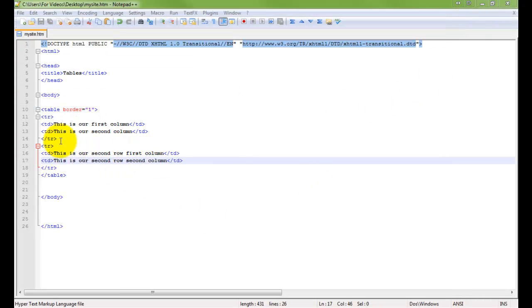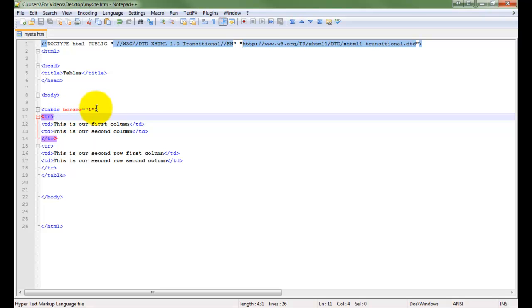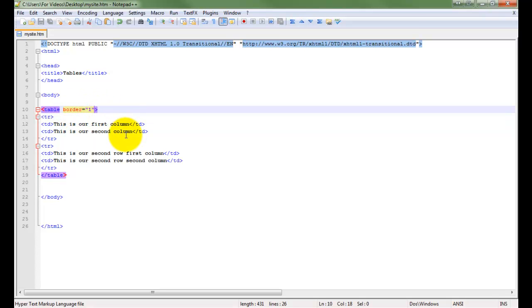Looks to me like the border is a little too close to the text. And what can we do in order to separate this out? Well, we can use an attribute known as the cellpadding attribute and the cellspacing attribute. Now you can add this to each individual column or each individual row, or you can add it to the entire table by itself. So let's go ahead and add it to the entire table first by putting cellspacing equals 5. Go ahead and hit save and refresh.